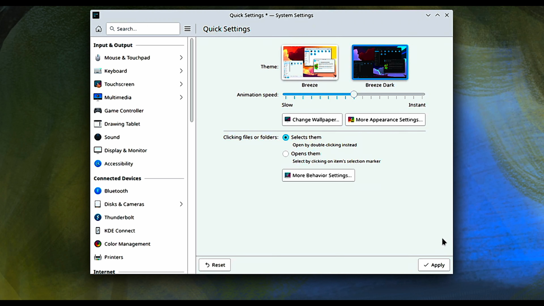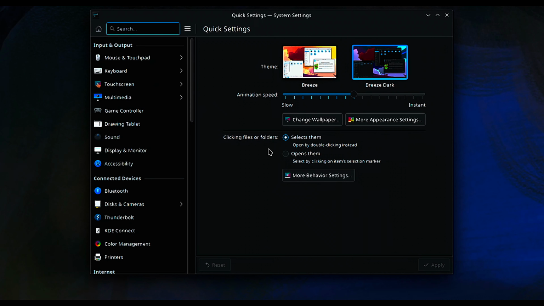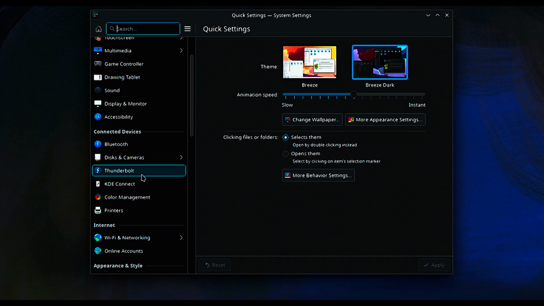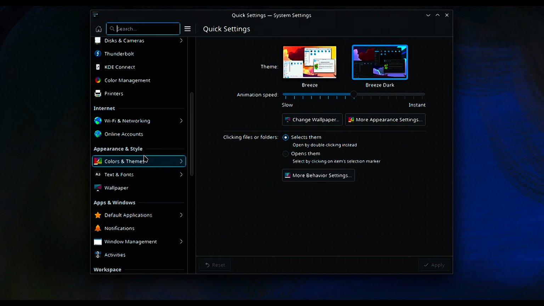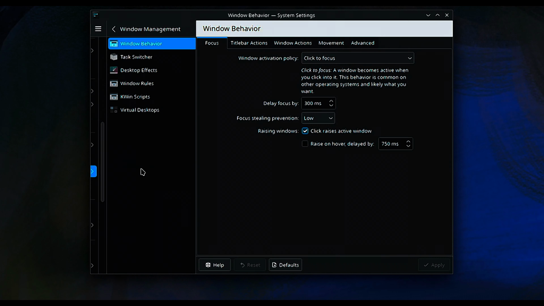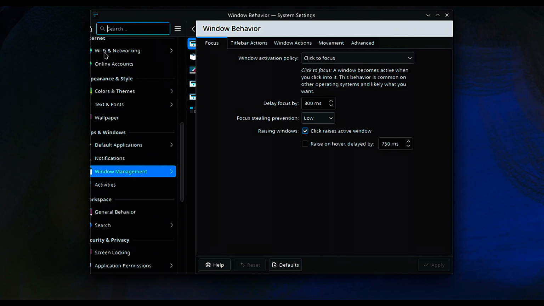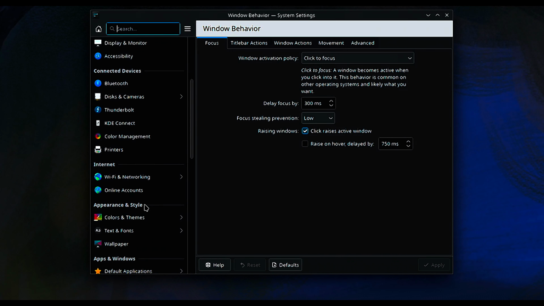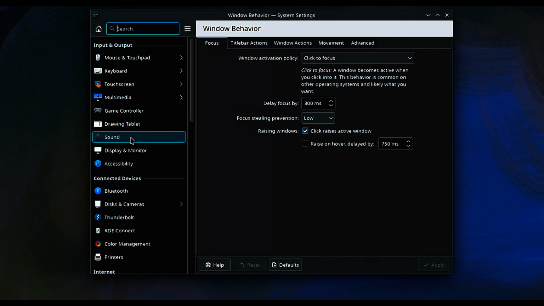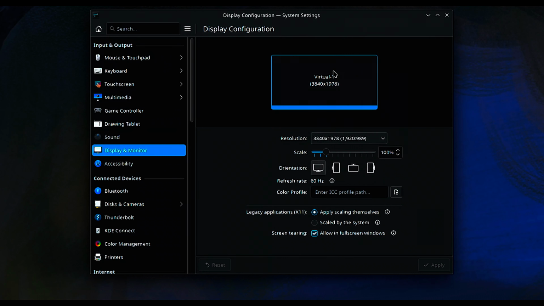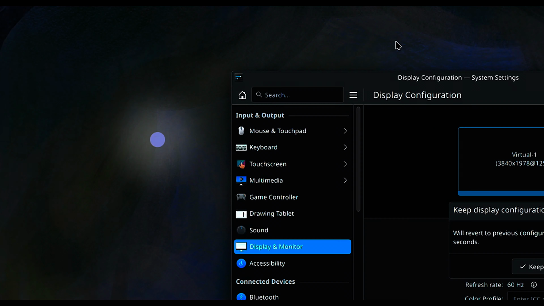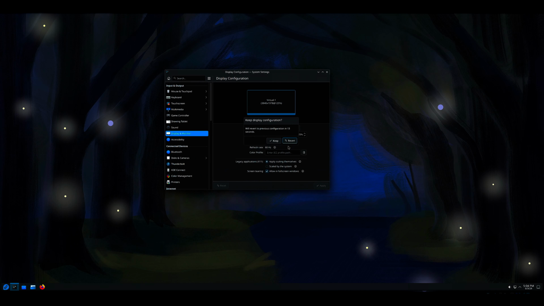So now Breeze Dark, if you prefer the dark mode. But now, Display and Monitor, and change it to a size you see fit.